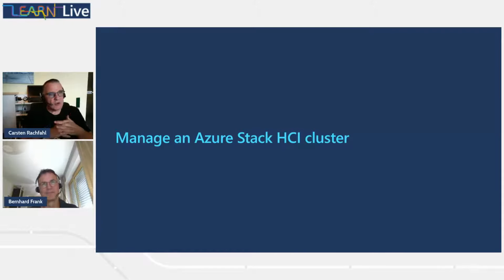Azure Stack HCI is specialized only on virtual machines running in a highly available scenario. So I do some implementations where people had Storage Spaces Direct before, the Microsoft Windows Server HCI offering, and they are changing to Azure Stack HCI because of the great features in it.